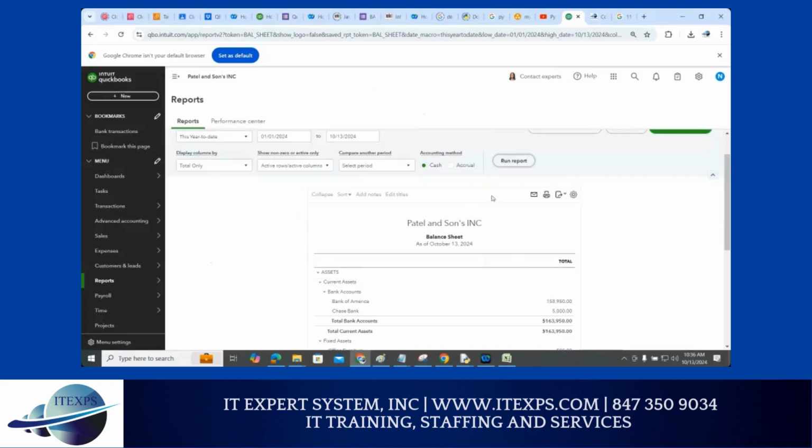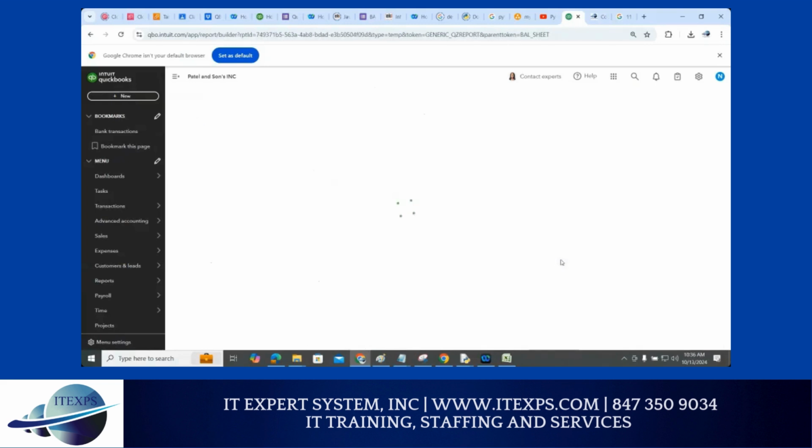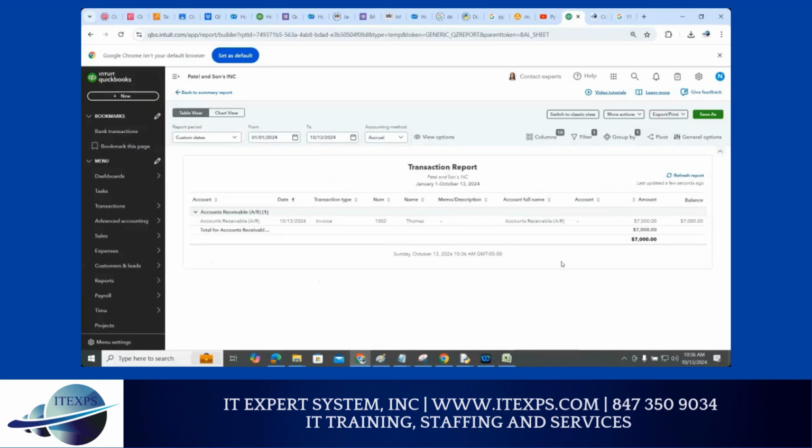The balance sheet shows what you have now. But if I select accrual, it also shows what I'm going to get. So if you run the report, you can see 7,000 shows. And if you click on it, you will see both pieces of information, 5,000 and 2,000. Make sense? Yes, sir.